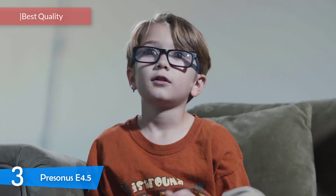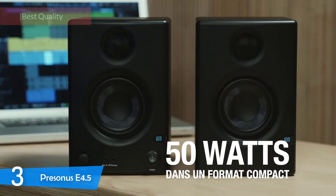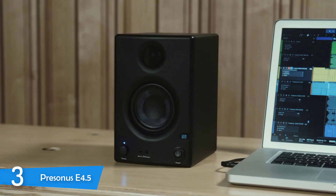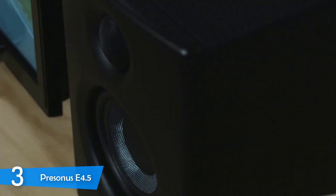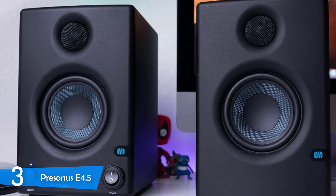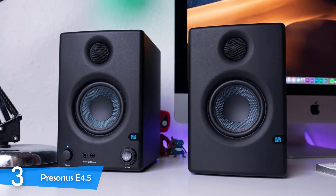At number three it's the PreSonus E4.5. These speakers have a pretty minimalistic and nice design. They're made of high quality materials and the performance of the sound is just amazing. PreSonus E4.5 speakers are one of the best speakers to connect to your computer because they can produce some rich and clear sounds and they also get pretty loud. The first thing I noticed on these speakers was the design — they have a very nice and stylish design and can fit into just about any surrounding. They have a pretty nice dark grey finish; however, the bright blue PreSonus logos on each unit do not really look good, but they still have a nice design and the build quality is amazing.